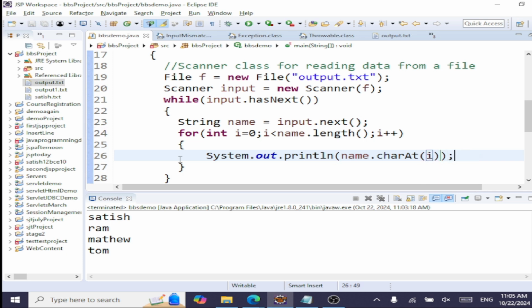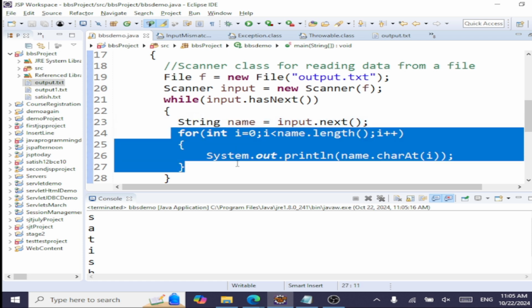So it's going to get that name, then till the length of that name it iterates through every character and prints it. So control S, control F11. You see, character by character we have retrieved using the scanner class. For that you should read that string and then till the length of that string you use dot char at index. So for that index you run a loop.